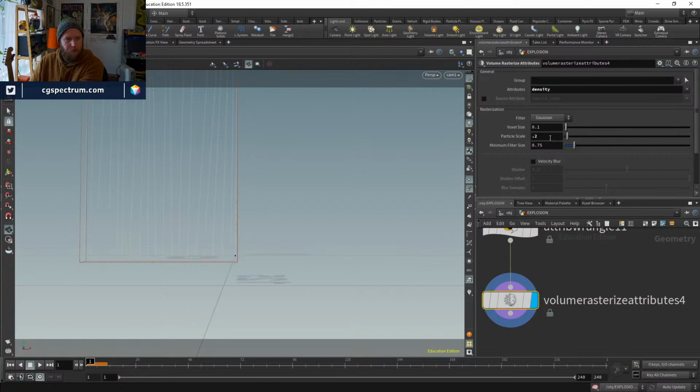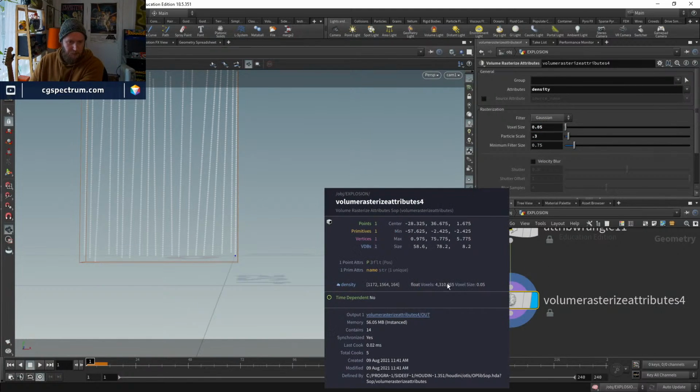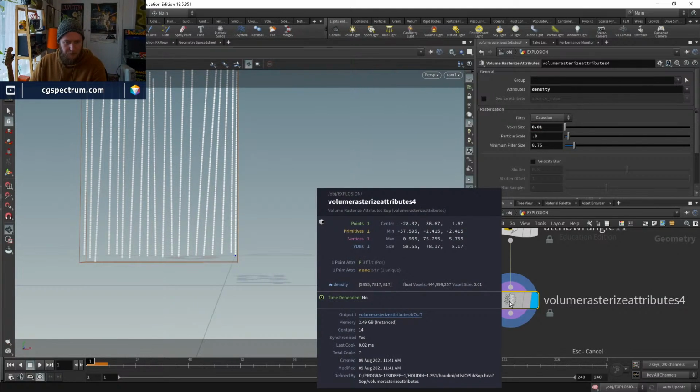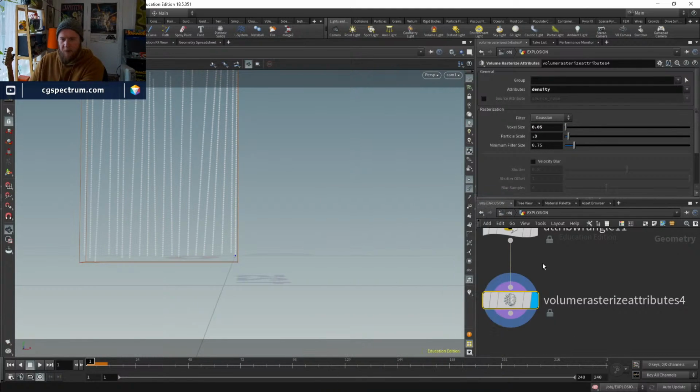Beautiful volume lines. Take the particle scale way down and the voxel size. Have a look at the res. We've got 4 million voxels. Let's push it higher. 0.025, 0.1, you know, that's probably going to be quite high, 0.01, but yeah, there we go, 500 million, so that's too much. Let's go 0.05.